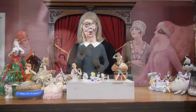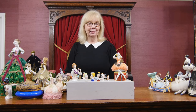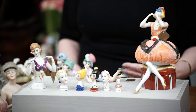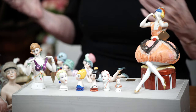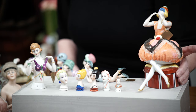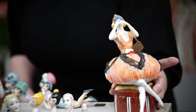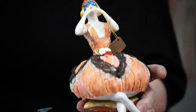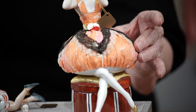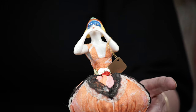They're wonderful. So laughter reigned in the early part of the 20s. It was a fun time. And what more could express it than half dolls that were at a party, that were festive, that were just showing funny, amusing kind of scenes. And we have many wonderful examples. Here we have, she is seated on a jar. Again, the lid lifts off for access to the interior of it. And her skirt is a pincushion as well. So you have her performing a double function here as far as functionality.